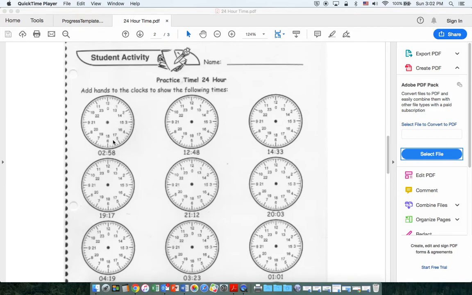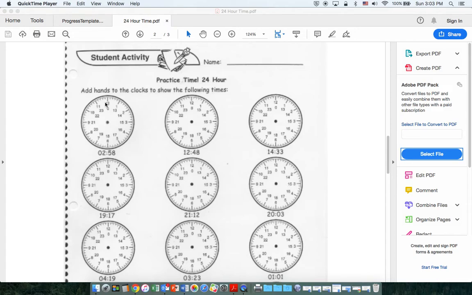As the day goes on, the time for 24-hour time during the first half of the day is pretty much the same. Once 1 o'clock hits in the afternoon, though, this is where it changes. It becomes 1300 hours. And as you can see on this, there's a 13 on our clock. So it becomes 1300 hours, 1400 hours, 1500 hours, 1600 hours, 1700 hours, 1800 hours, 1900 hours, 2000 hours, 21, 22, 23, and it goes back to 24. Now, there's no 2400 hours. What happens is at 23:59, it goes back to 0 hours. It's like resetting a stopwatch.